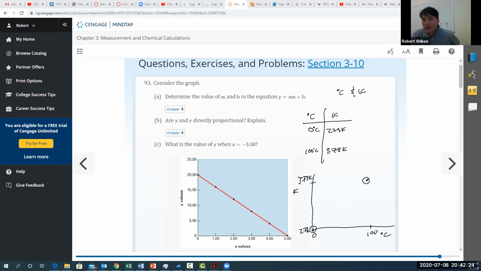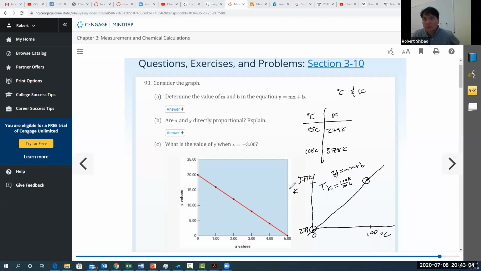And then we need more data to assume it might be a curve, but we already know that this is a straight line relationship. It's linear. Well, if it's a straight line, then that's y equals mx plus b. Okay, so what is y? Y is the Kelvin temperature. What is m? M is the slope. So the slope is delta y, 373 minus 273, which is 100, over delta x. Delta x is 100 minus 0, which is 100. So this is 100 over 100. 100 over 100 is 1. 100 Kelvin per 100 Celsius.